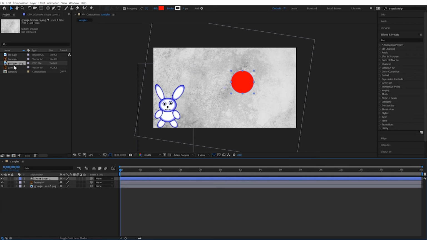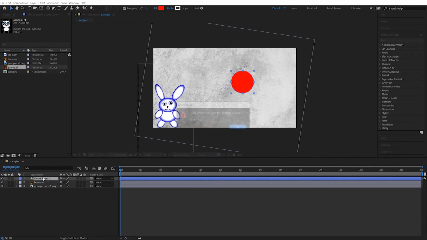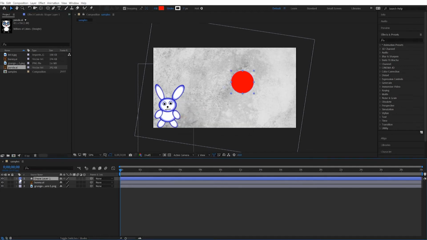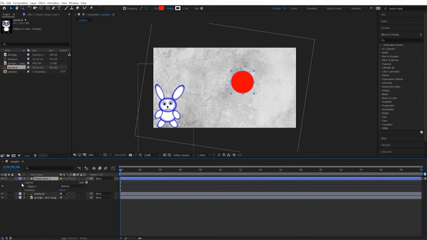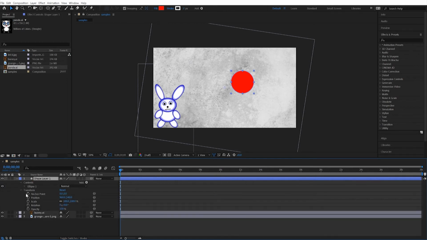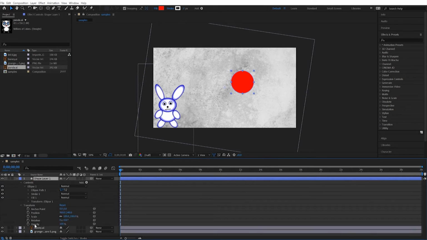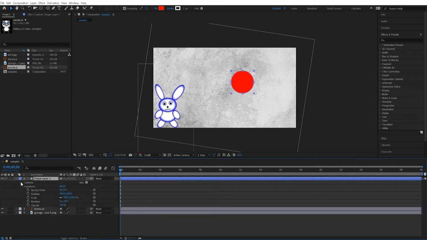If I select the shape layer and try to import, let's say, another panda on top of this layer to swap it in, it doesn't happen because it's a different type of layer. It doesn't have a source. So we're going to explore what makes shape layers special and see all the extra properties that shape layers have and other things we could do with them.